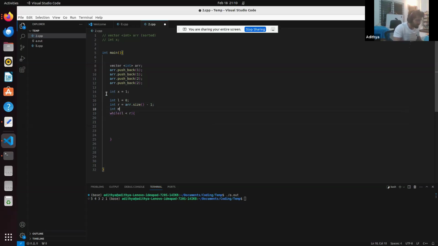So what I'm doing is I'm just having a left, right, and mid, and at every step mid is equal to left plus right minus left by 2.